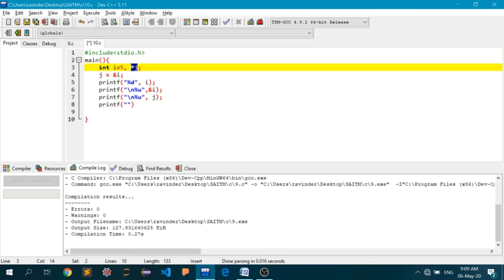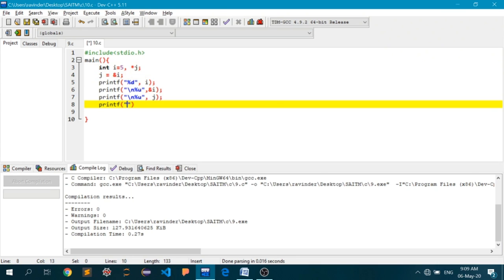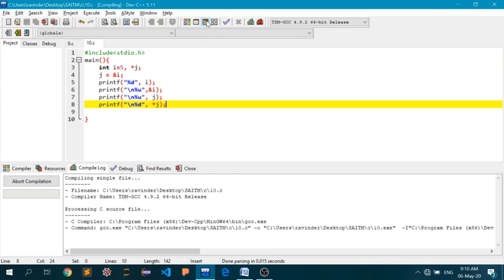We know that in this case the value is an integer, so the printf function must know that it is going to print an integer value. So new line, and I'm going to use the format specifier %d for integer, and I will write *j in this. Okay, so let's try to implement that.